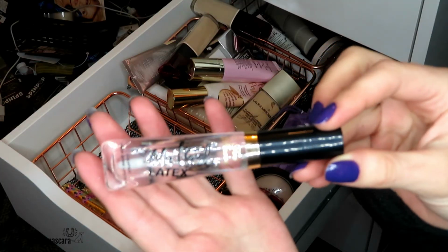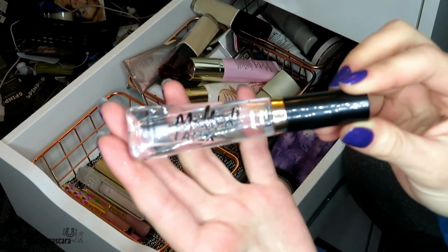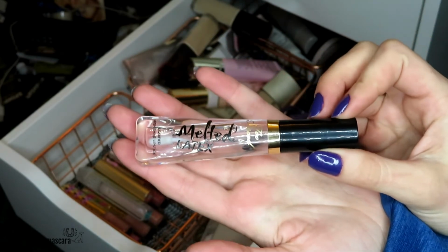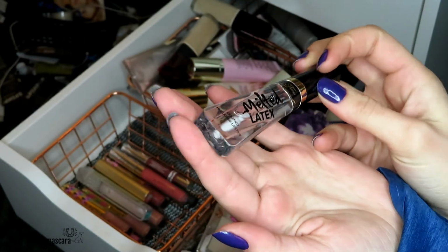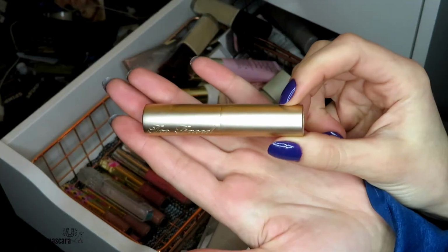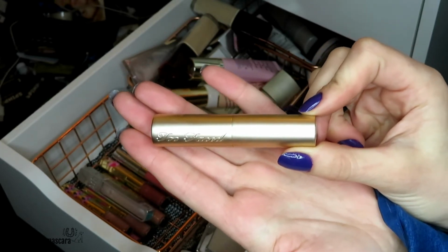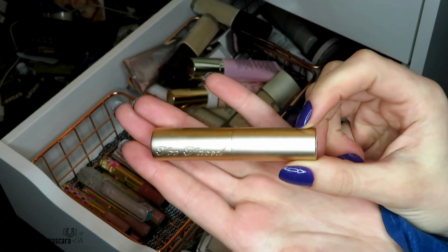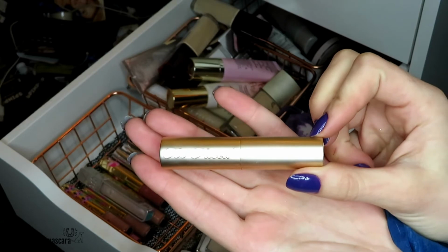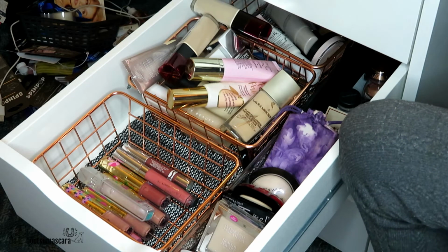This Too Faced Melted Latex Lip Gloss. Girl on Top. I got this from Marshall's. I thought I was going to use it. Honestly, I haven't even used it. So I can comfortably give this away too. This Too Faced La Creme lipstick or whatever it is in Sugar Daddy. This one smells bad, not to mention I've had it for over 3 years now, so throwing it away. I haven't used it in so long, but I'm getting rid of it finally.